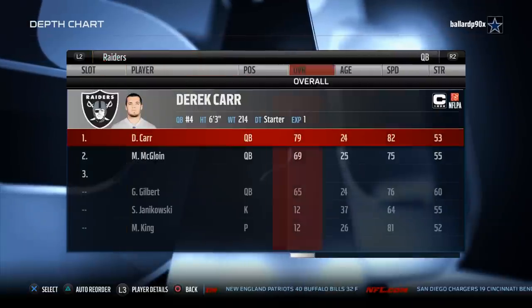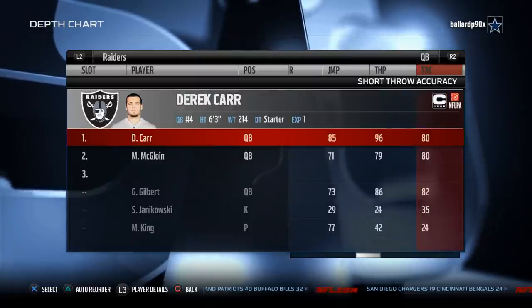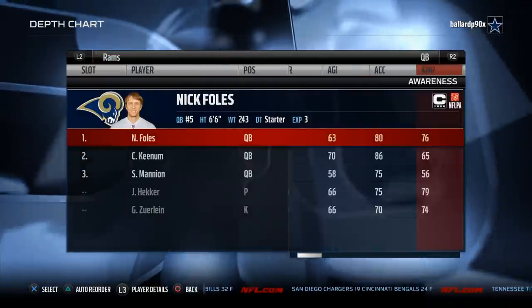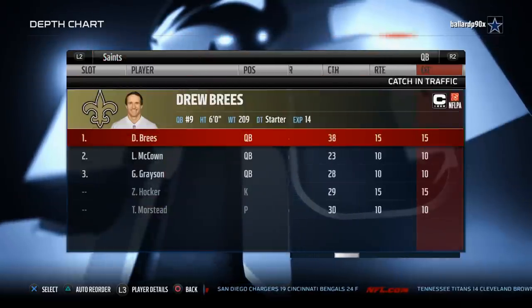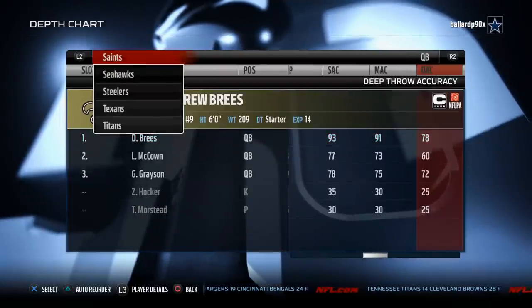The next tier on our list, number 3, I really do like the Raiders this year. But again, this deep throw accuracy, you just can't have it. And we'll cycle through here and check. But the other team that I wanted to highlight is, real quick, we'll take a look at Breeze. A lot of the top guys are not having really good deep accuracy. You see, Breeze has 78.